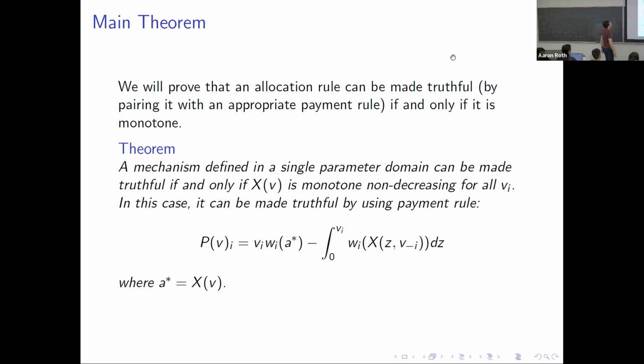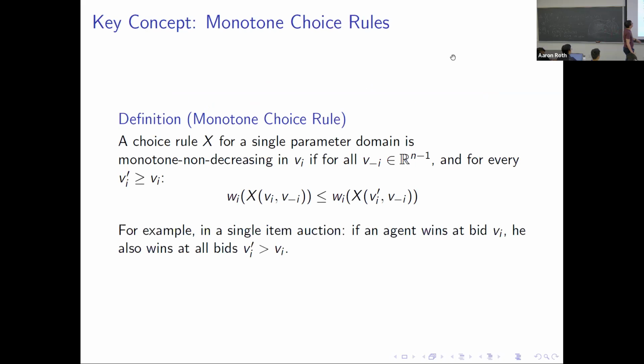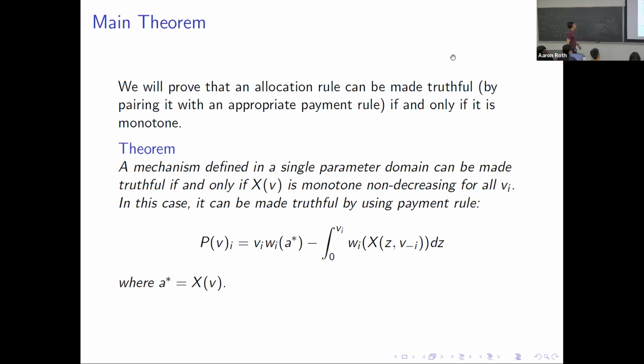Okay. Look at your choice rule, and check: is it monotone, non-decreasing in this sense? Is it the case that for every bidder i and for every set of bids, bidder i can only obtain a more preferred outcome if they raise their bid, never a less preferred outcome? Then, if that's the case, if you pair your allocation rule with this particular payment rule, you'll have a dominant strategy truthful mechanism that implements your objective function of choice. And if it's not, there is no mechanism that implements your objective function of choice in dominant strategies. It's just not possible.